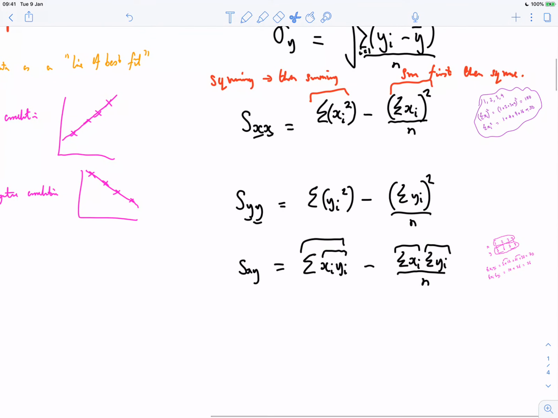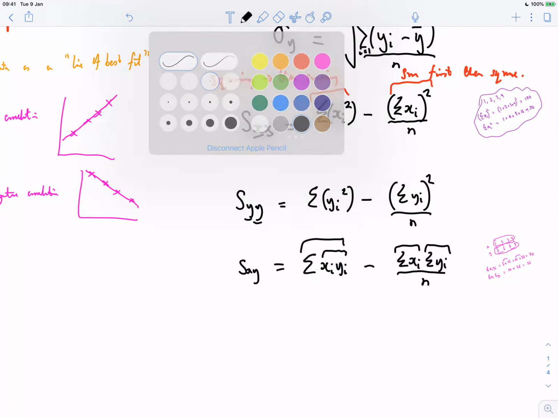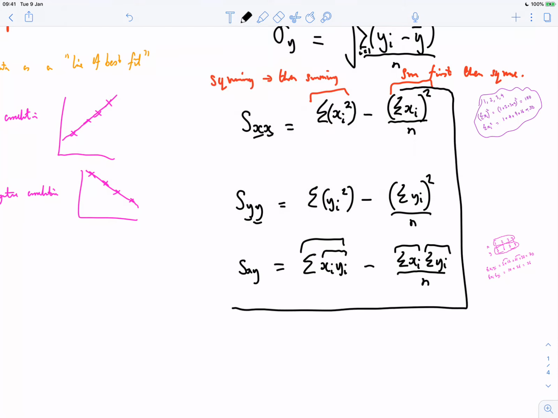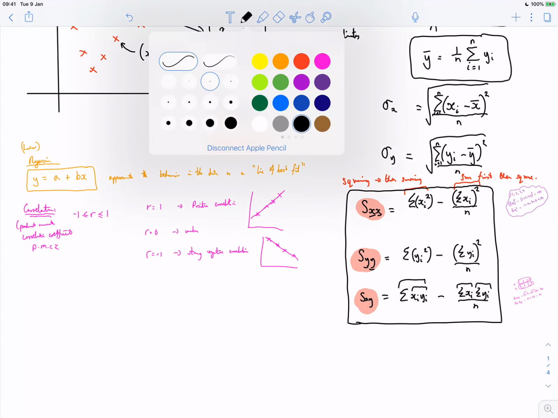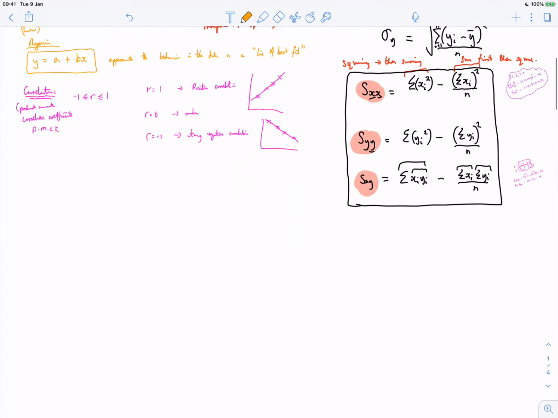Okay, so now these are the building blocks for which, when it comes to correlation and linear regression, I'm going to show you a bunch of stuff. It's going to get quite confusing in terms of summations of x's, summations of y's. But then at the end of it, you can have a nice table where I say the regression line equation is going to be like this, and the correlation equation is going to be like this, and I'm going to be pointing it back in terms of Sxx, Syy, and Sxy. Okay, so let's talk about regression. Let's get that one first.